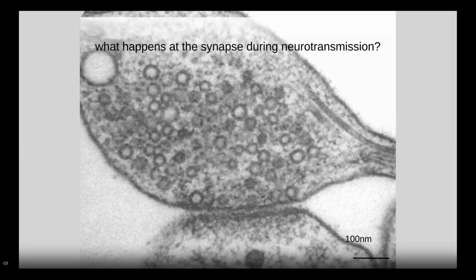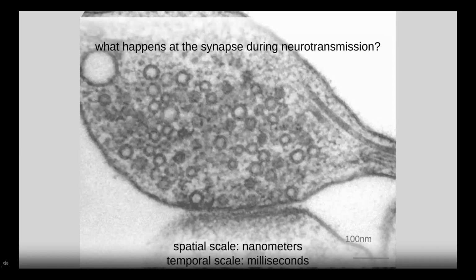But the issue here is that, as Shigeki said, electron microscopy is really only good at looking at dead tissue and not at dynamic processes. But the synapse is not only quite dynamic, it is operating at a time scale not seen anywhere else in biology. We're operating at a spatial scale of nanometers, which is good for EM, but we're also operating at a temporal scale of as fast as milliseconds. So what we do in the lab is combine temporal resolution with spatial resolution to capture these events using high pressure freezing.